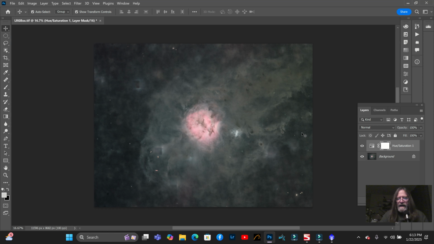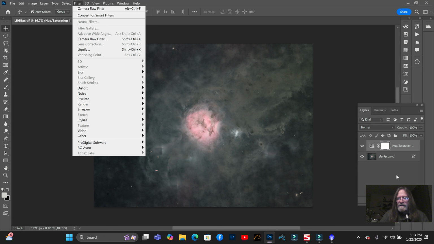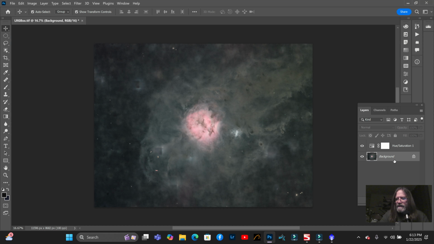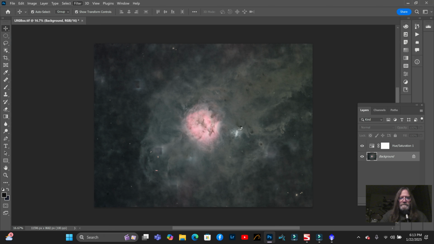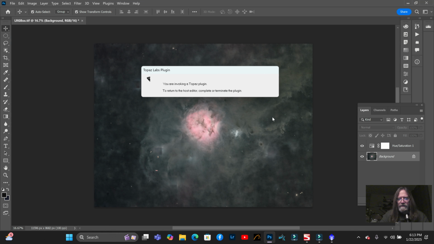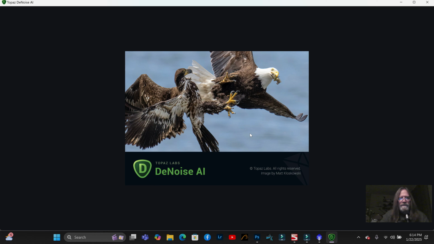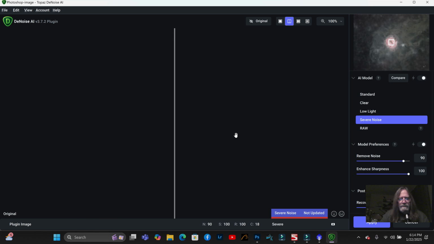All right, there is one thing I am going to do here. It looks like maybe I wouldn't have to, but I know if I don't, I'm going to see noise, even though we haven't zoomed in here. We're going to go into Filter, and before we do this, we always have to click on the background. See that? We always have to have that selected. And we go to Filter, Topaz Labs, and Topaz Denoise. Wonderful software. We're going to do a little denoising, because this is going to have some pixelation in it, some spots, some shot noise, maybe background noise from the camera still, and this just eliminates it completely.